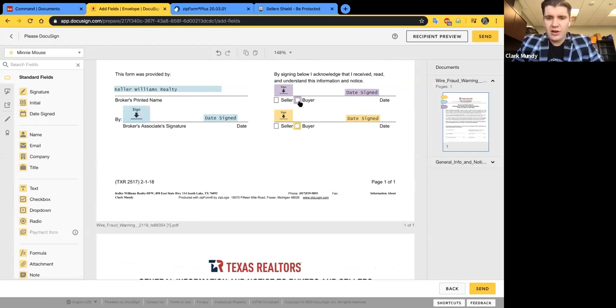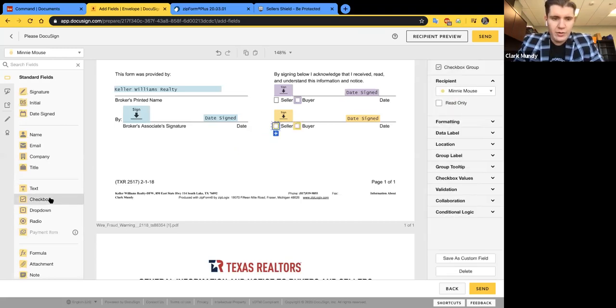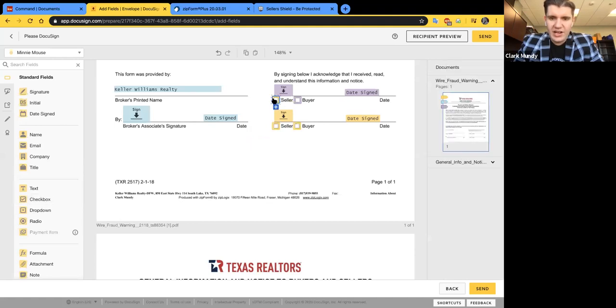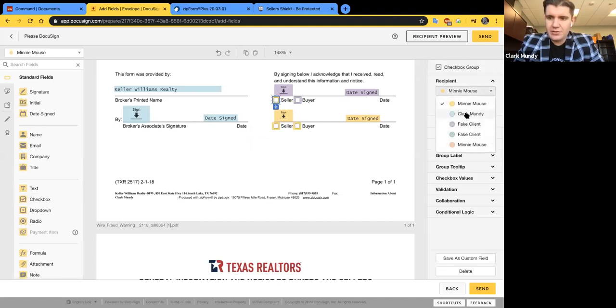So yes, in theory, if you wanted to, you could really just have two check boxes. When you were creating this, say you added two check boxes, if you didn't want to have a buyer and seller version of certain forms, and then you could just assign it to yourself. So say I had another checkbox here for each form, and then I assigned all of those to me so that I'm the one clicking and choosing.